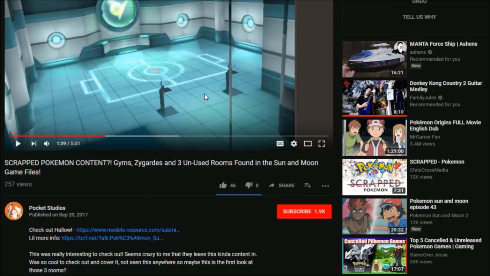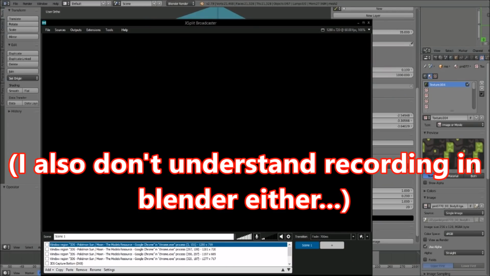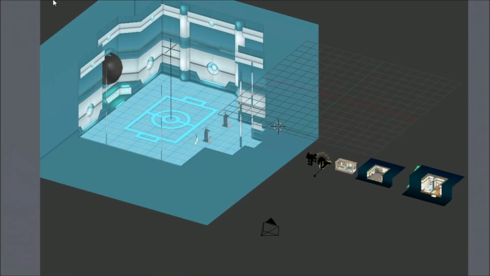And before you guys say I'm just stealing his video, I'm stealing his idea, we're actually all cool about this one. He gave me his Blender file because I don't understand Blender at all. I made an attempt, it failed miserably. Okay, so apparently I have no idea how to use XSplit to record Blender, so I had to take some screenshots instead.